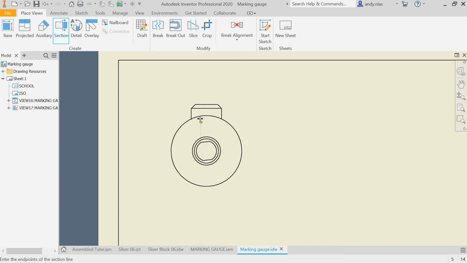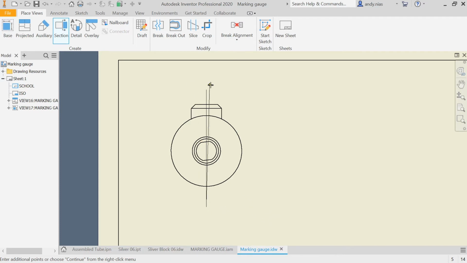So I want it to go vertically, so I'm going to start from the middle of this top edge. Don't click on the geometry itself, otherwise you limit yourself as to how you can arrange your labeling later. If you just move up from there, you'll see you get this dotted guideline that's telling you you're in line with that center point. So if I click there and I come down vertically, I should get in the right place. Click at the bottom, and now you've got options to keep clicking.